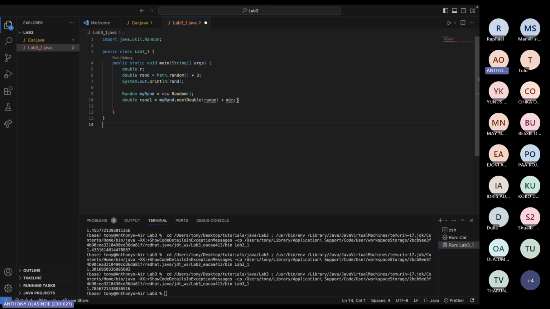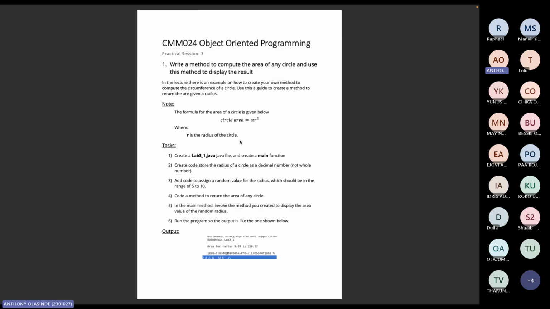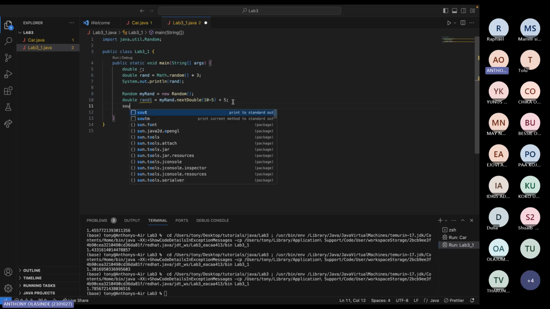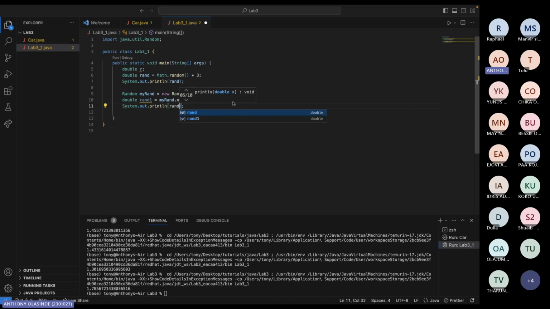So range is your minimum according to the question. 5 and 10. So your minimum is 5. Your range is 10 minus 5. I will explain this in a minute. Let me just run it and make sure we're getting what we're supposed to get.